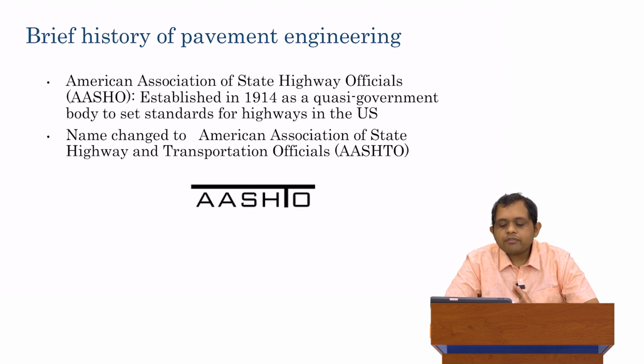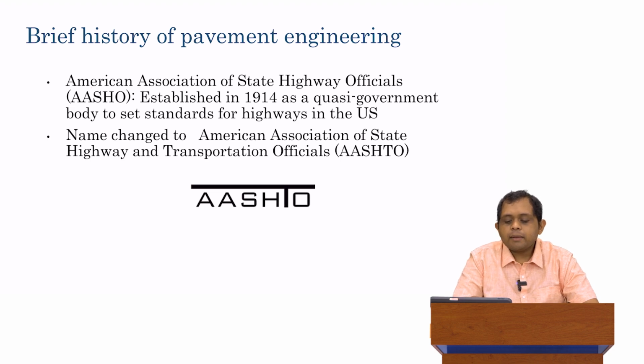Okay, so I've given you two terms over here, AASHTO and AASHTO. Let me formally tell you what these two are. These are both organizations. They are sort of quasi-governmental organizations. I'll explain why I say that in a second. So AASHTO, which was that celebrated road test, stands for the American Association of State Highway Officials. It was established in 1914. That's actually when World War I started, although the US had not formally joined World War I at that time. It was established in 1914 as a quasi-government body to set standards for highways in the US. That was the time when highway design was just starting to pick up in the United States.